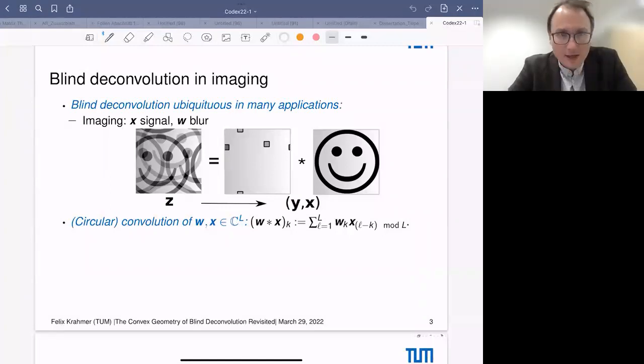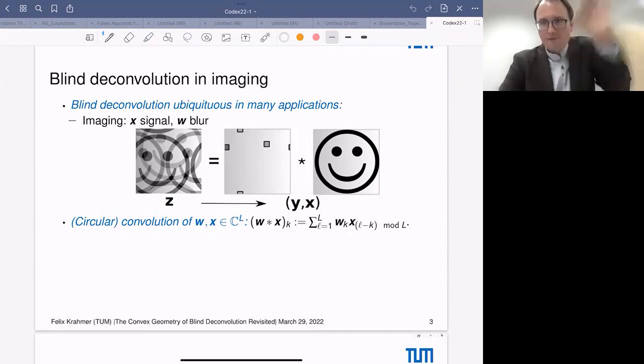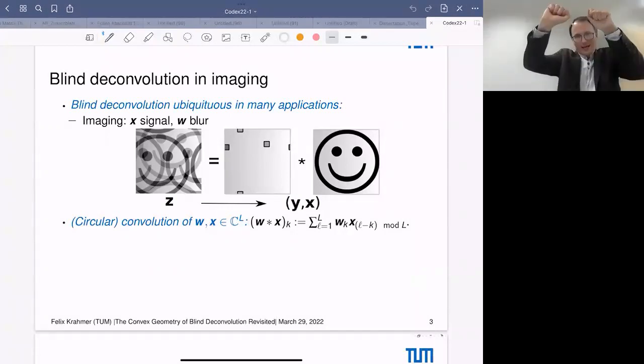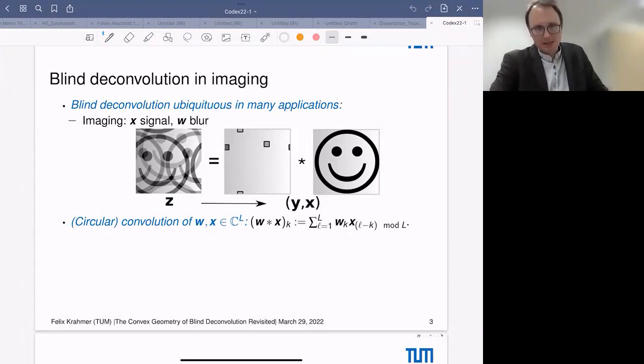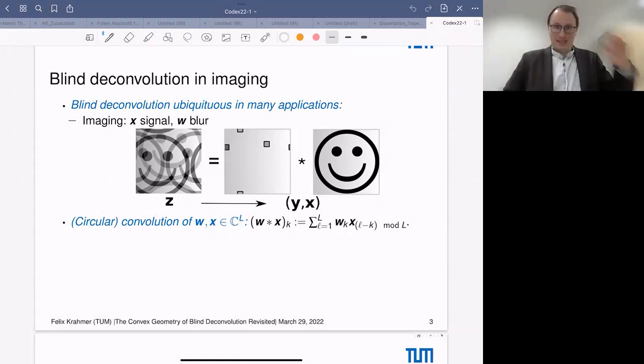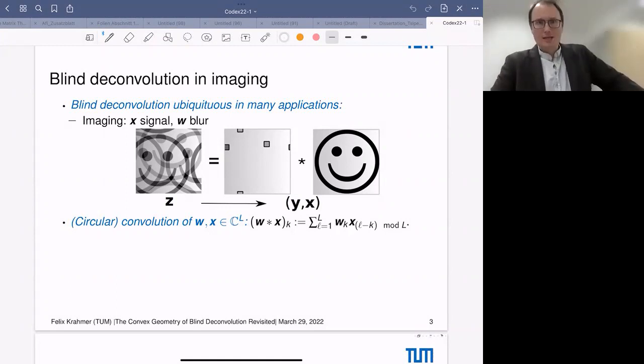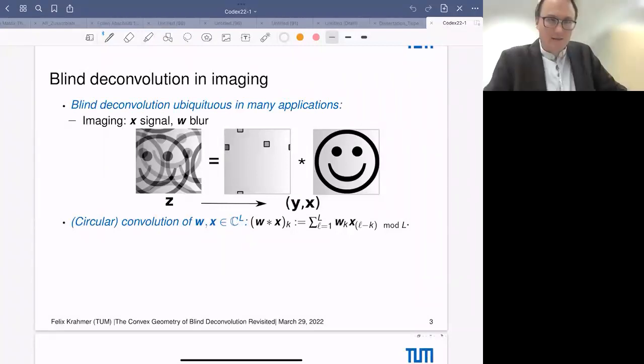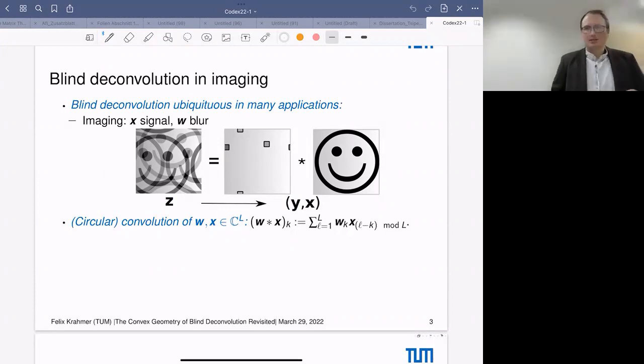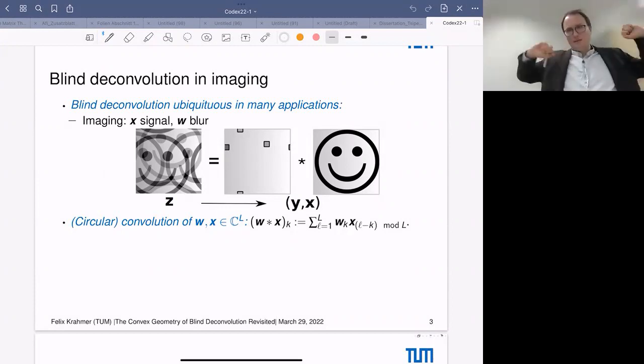You're having the little squares here, which correspond to the different shifts that are superposed. So while I was shaking, I was moving a little bit to the right and a little bit down and a little bit up. And then averaging these shifts of the image is exactly the convolution here. And you can see this x_{l-k} is the shift. And then you're sort of having the weighted average of this. But one thing that we're doing for simplification here, which is maybe actually indicated in the picture as well, is something that can be achieved by zero padding, by adding some zeros on the left and the right.